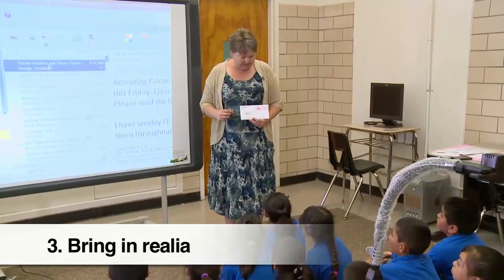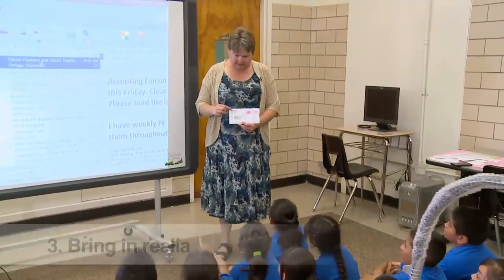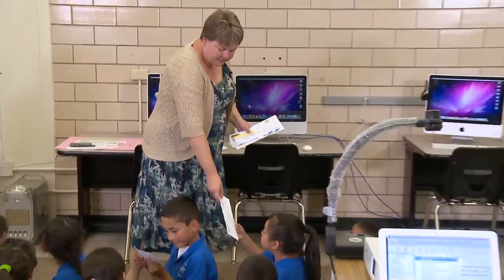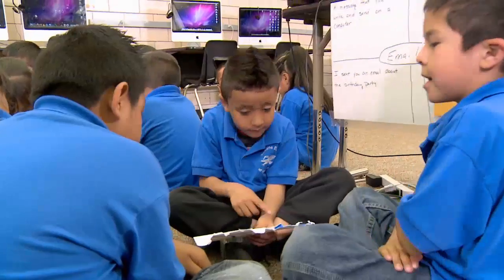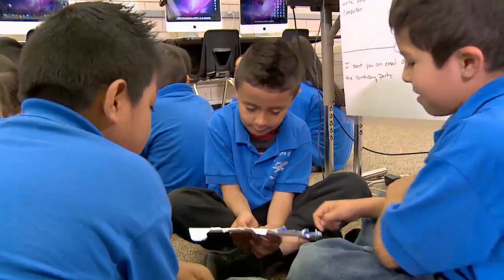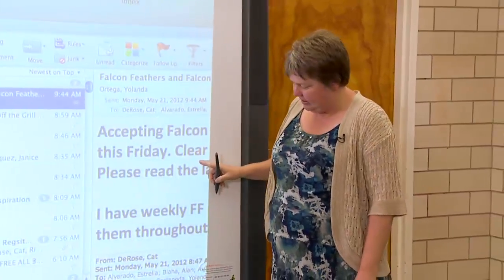Another technique that I used was bringing in Realia. I brought in real mail so the students could see the real mail and see who it was to and from and could see the sender and the receiver, and then transition that over to the email, which I showed them my email account so they could see who had sent and received the emails. So this is email.